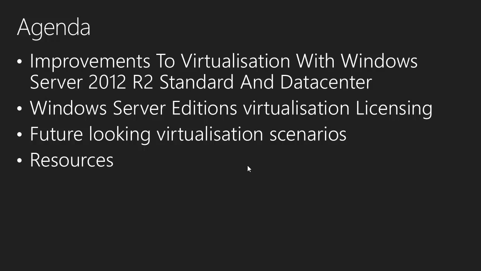In this update, we'll be focusing on Windows Server 2012 R2's Hyper-V capabilities, especially in regards to the licensing and the capabilities that you get with Windows Server Standard versus Data Center editions. So we'll be talking about these from a technical perspective and then from a licensing perspective, then introducing some different virtualization scenarios that may not have been part of the conversations that you've been having with customers in the past.